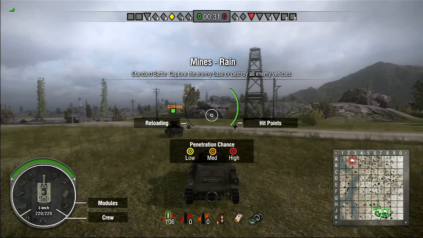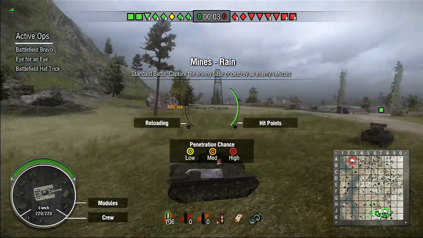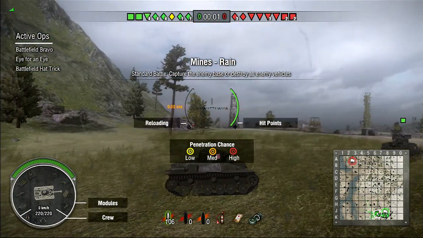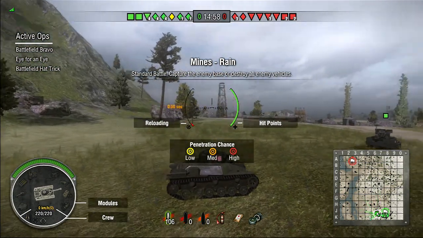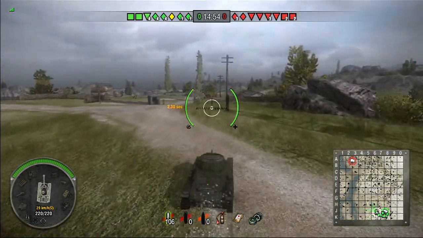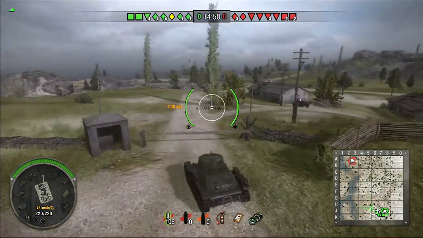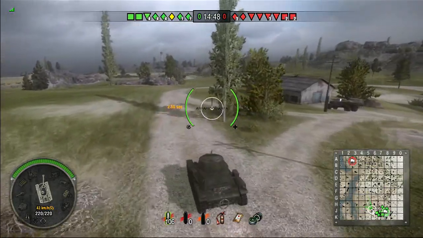Alright, so what do we have here? Mines, and it is raining, so I don't believe the mechanics in the game have weather doing anything or affecting the game itself other than the cosmetics at this time, but just kind of interesting to think about. Hope you don't mind me thinking out loud here. Just hang tight here, and I'm sure we're going to get into action any moment.